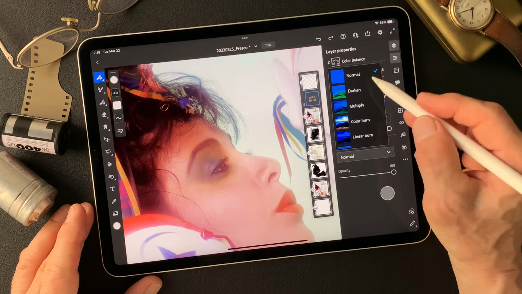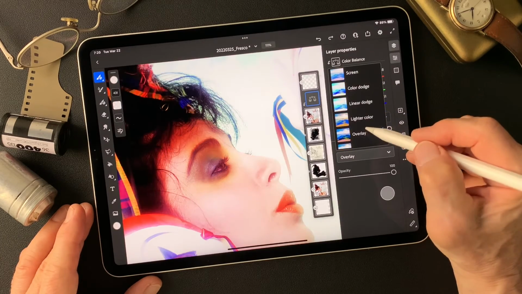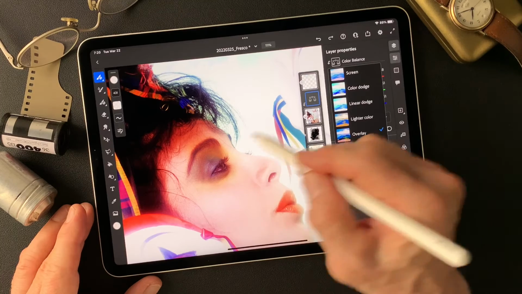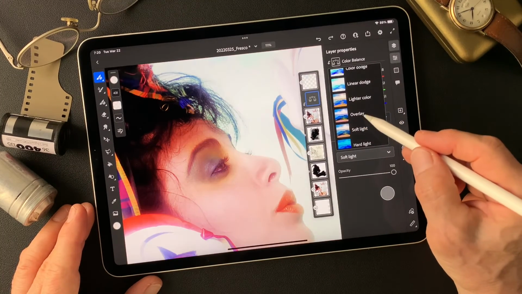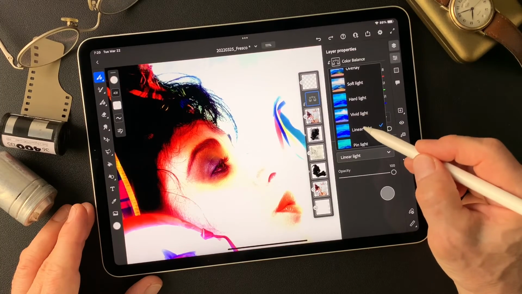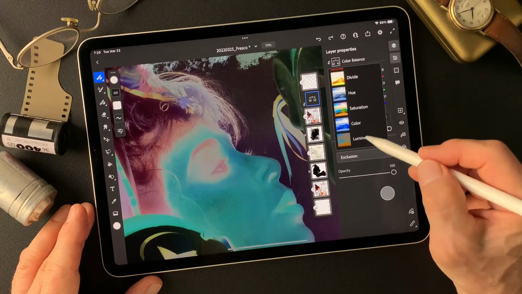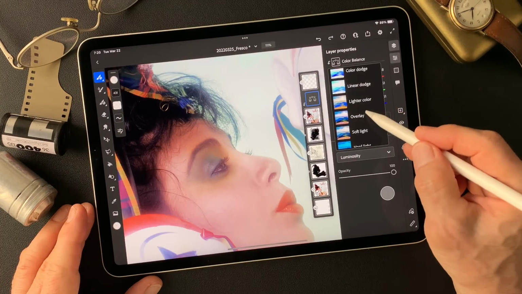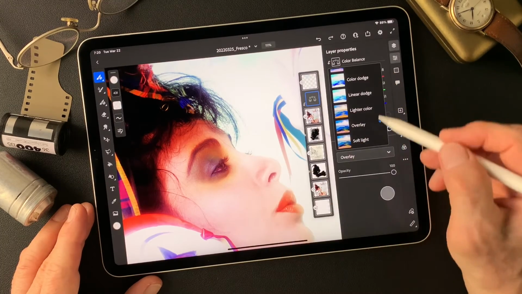Blend mode is fine. Well, let me see. Overlay goes more sharper image. I think overlay is nicer.